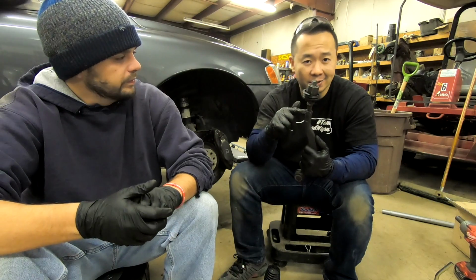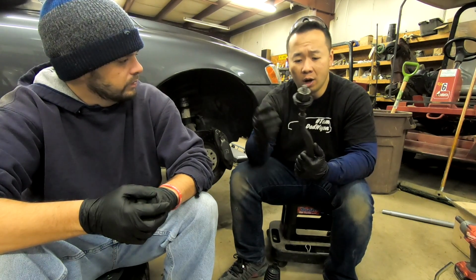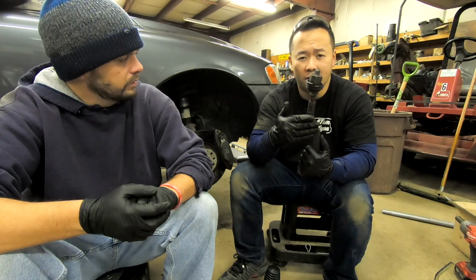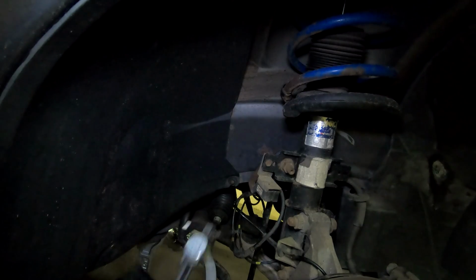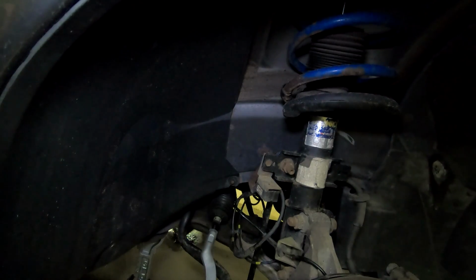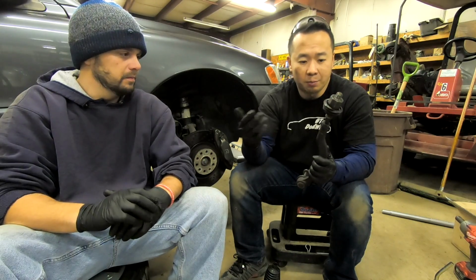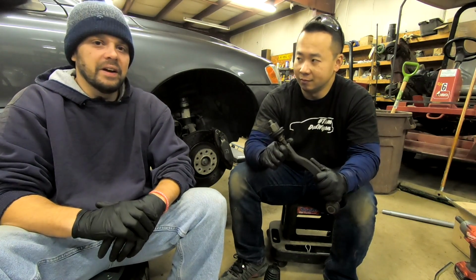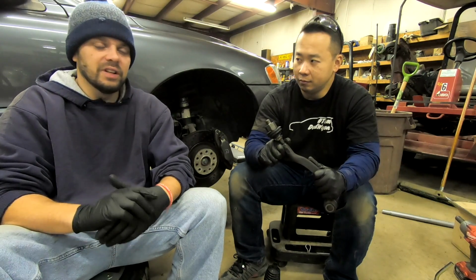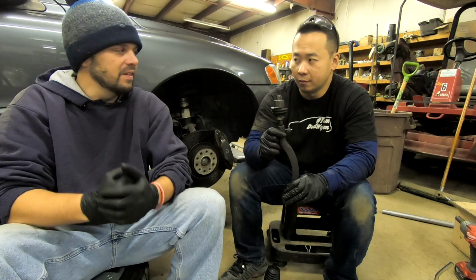When you're taking this off, you're definitely going to throw off your alignment. You're going to throw off your toe. So if you're taking just the outer tie rod off, what I would suggest is that you count the number of turns where you unspool the outer tie rod off. But in my case, since we're taking out the entire unit, I just used calipers and I measured the number of threads on here. This will get you most of the way there, but anytime you're doing suspension work, like Hanson said, go to a shop and get it properly aligned because it'll save a lot of issues.